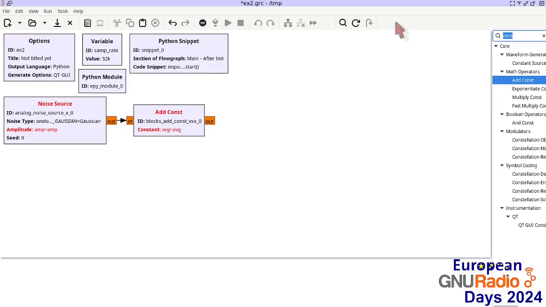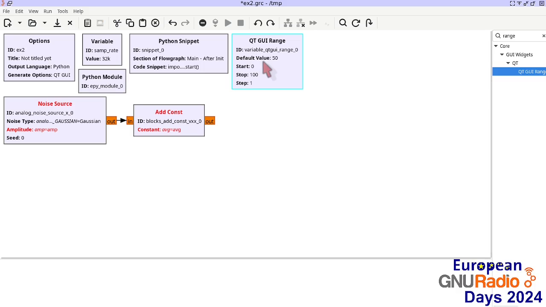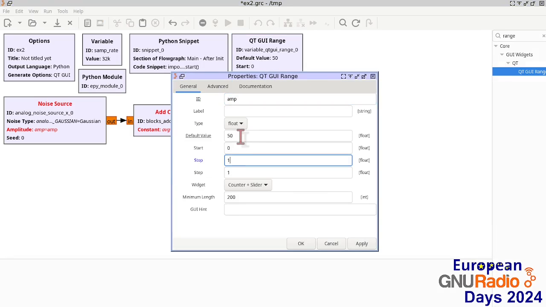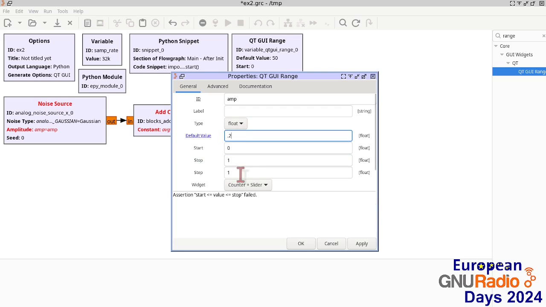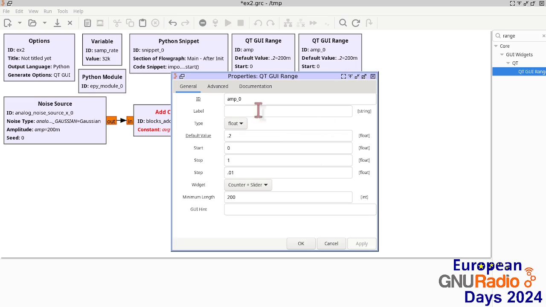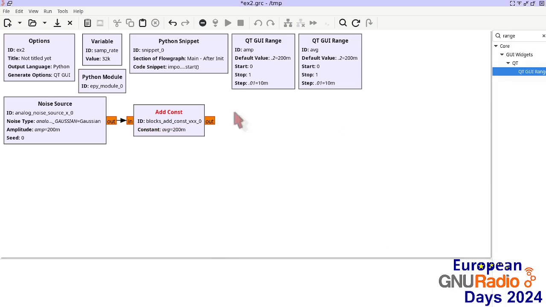We now know that when we want to change a variable to interact with it, we're going to call it the amplitude from 0 to 1 with a default quantity and a step, so that we can change the amplitude of the noise, and we're going to Control-C, Control-V the same for the average value over here, which is also something with a mean value and a maximum and minimum.